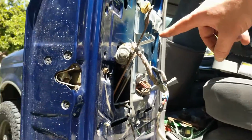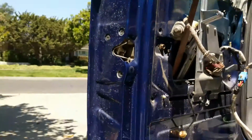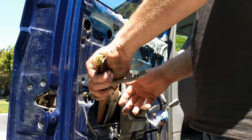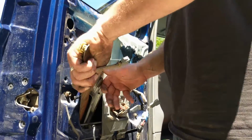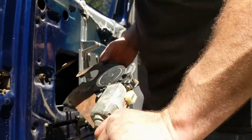Make sure you get this piece right here. Not too close, back up. You ain't gotta be right up next to it, but right there. All right. Get this piece. And we just get up in here, rotate her a little bit. Hopefully the window don't fall down. And she came right out.